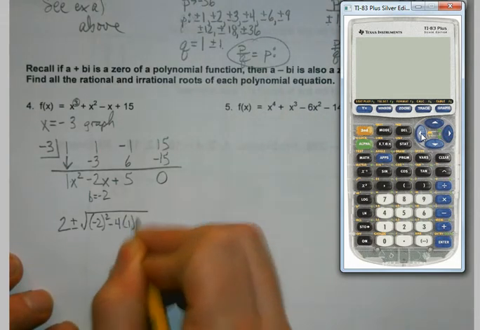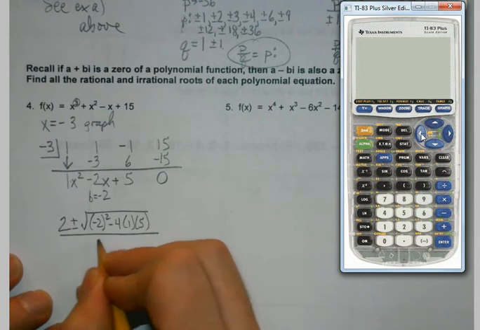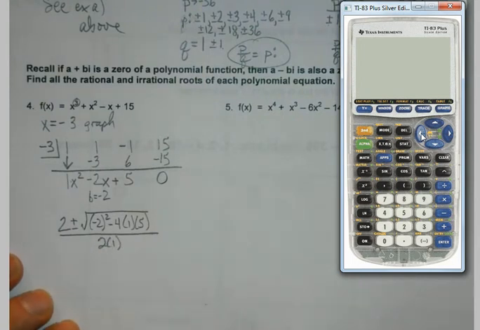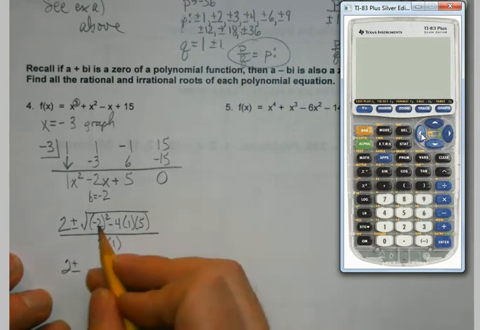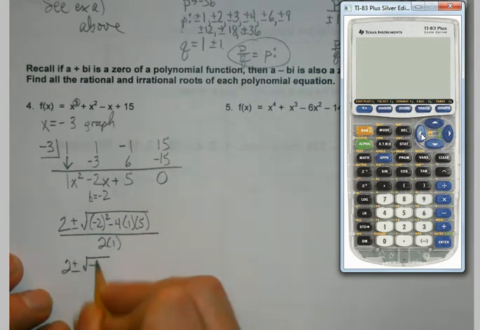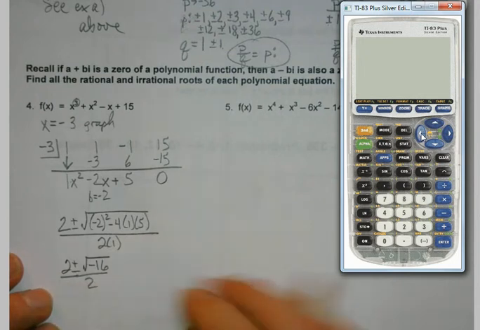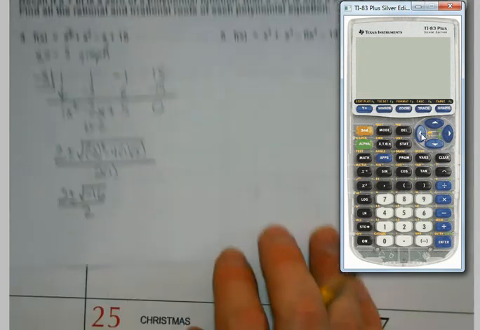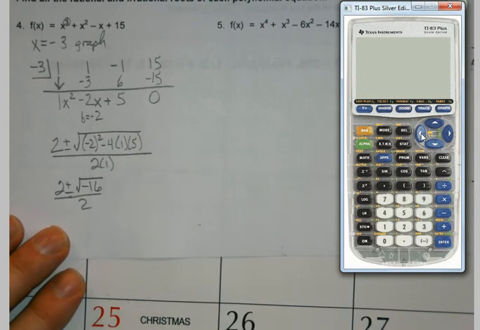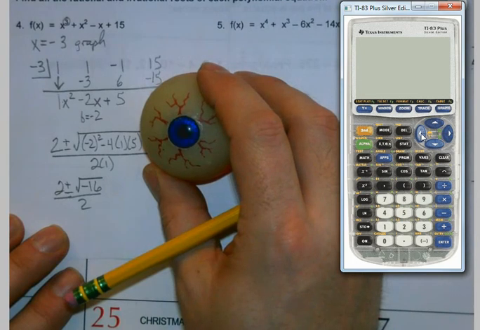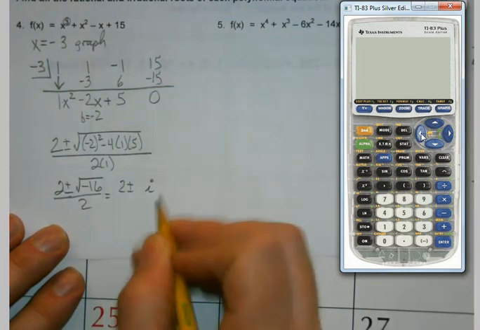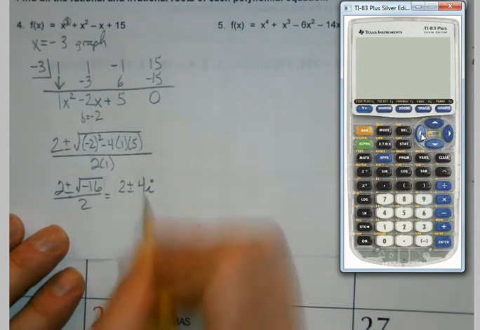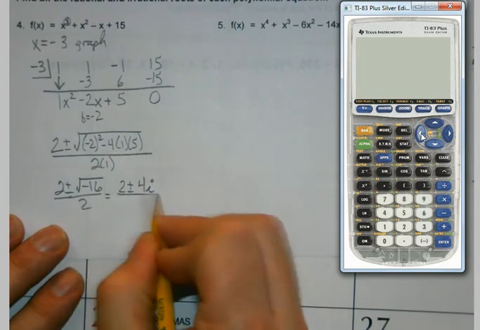Minus 4ac all over 2a. And we're just going to clean this up. So let's see here. 4 minus 20 would be -16. And now comes the one thing I have to remember when I'm dealing with the radicals. I must remember to pull my i out. So once I pull the i out, the square root of 16 itself is 4. Don't stop.